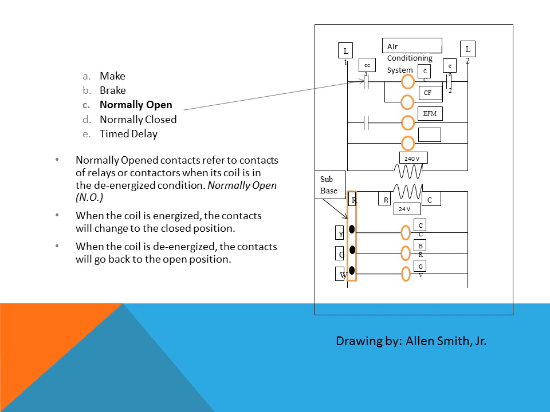Normally open: we usually draw a switch which has just two bars next to each other to show that it is normally open. So this is a motor starter, which has three sets of contacts. And in the normal position, it is open. When we energize the coil of this contactor, it will close at that point. And then it will be drawn differently, with a diagonal line going through each of the three contacts.